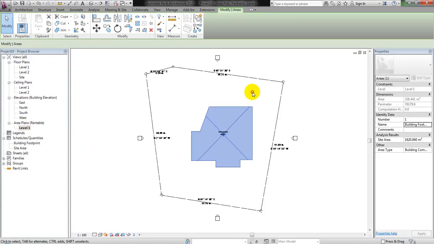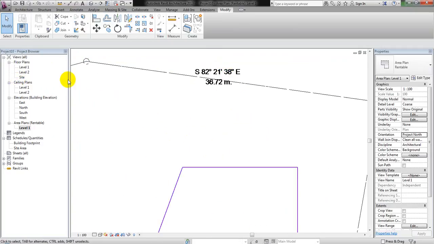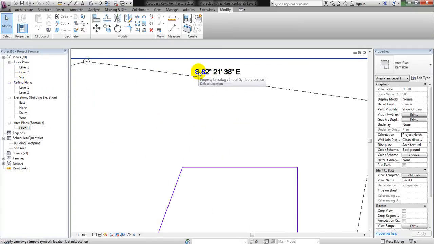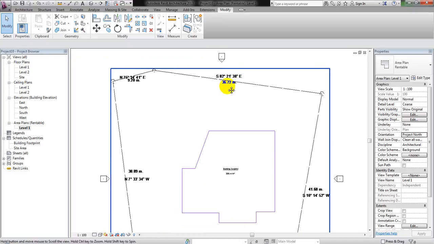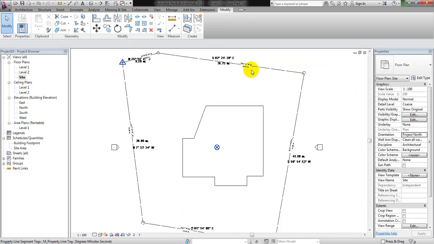Since I put my data here, the bearing and distances, I think I put it on the side there.